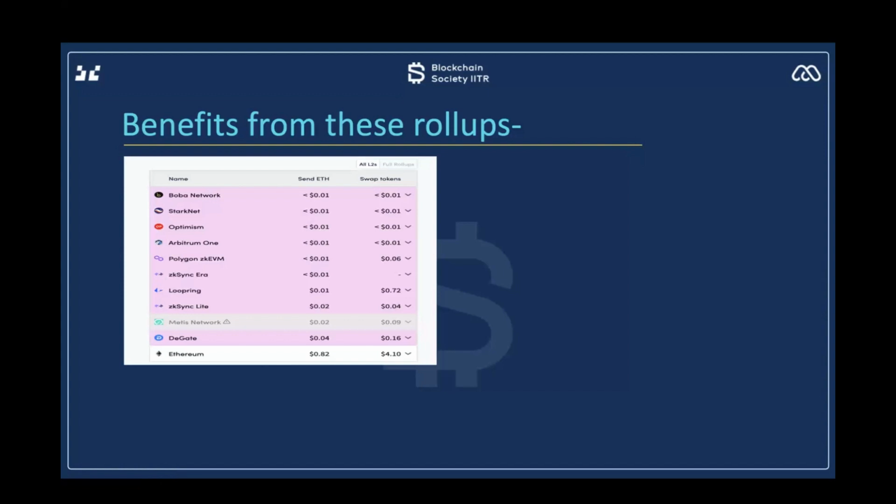Let me give an example. If there is Arbitrum, currently Arbitrum One and Arbitrum Nova are in stage 1. In stage 1, whoever the verifiers are, they are a selected group of people that we have to keep trust on. What is the problem with anyone not being able to verify the transactions? The problem is they have a dispute period of 7 days. So if Arbitrum allows any user to verify the disputes, a delay attack will take place.